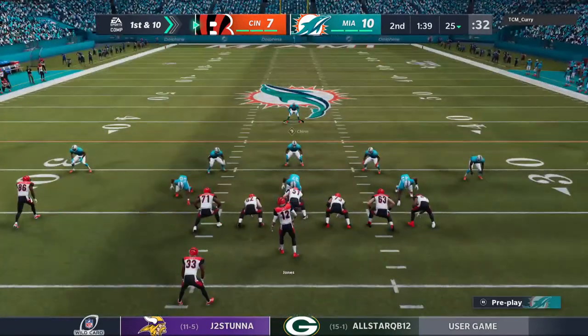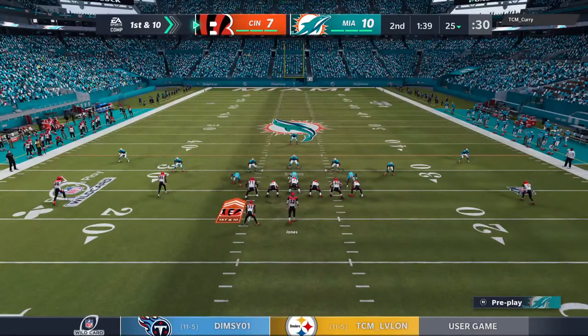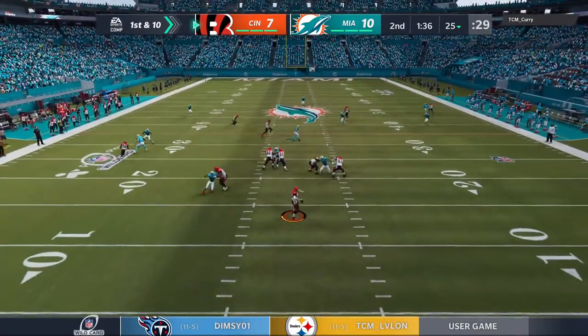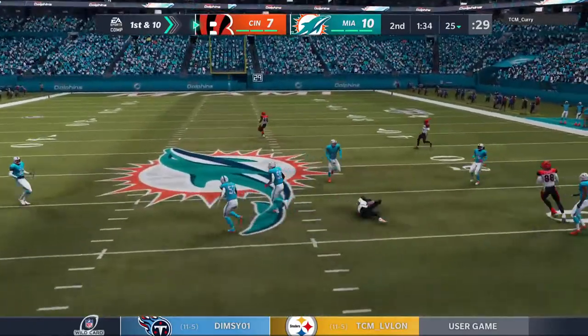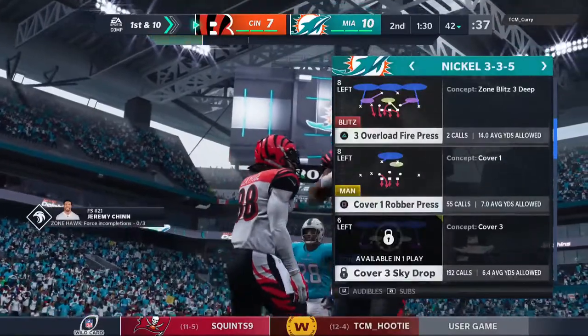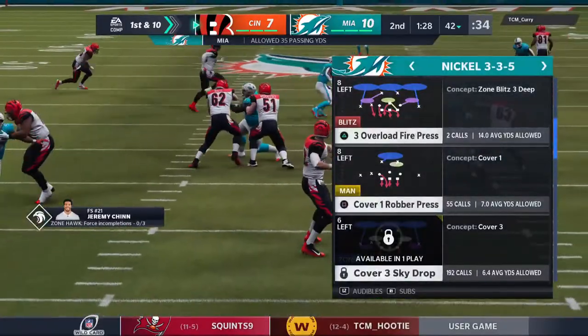The Bengals drive about to get going. And for them, a touchdown their last score around. Obviously, they'll be hoping to do that again. And when you start plotting for this drive, when you start thinking to yourself, okay, what are we going to do? You don't go away from what you did before because that worked. But you have to be prepared for wrinkles and counters because you know they'll make some adjustments.